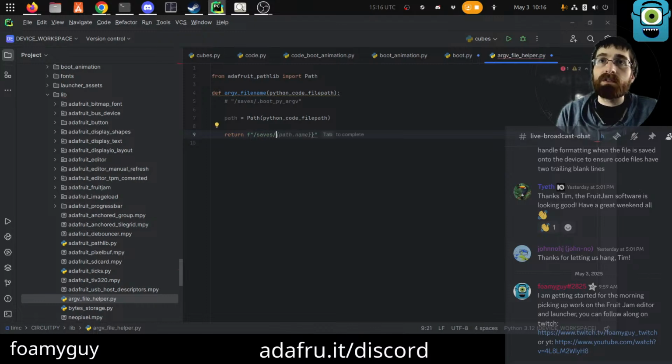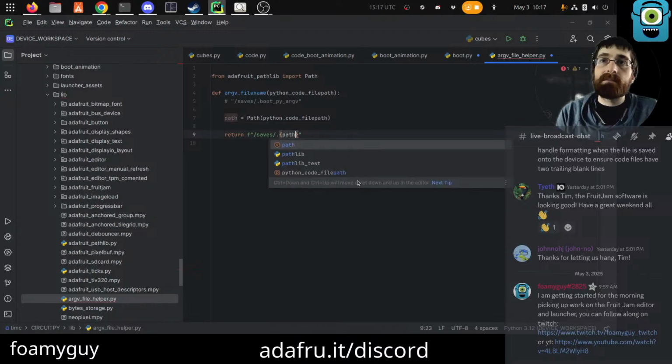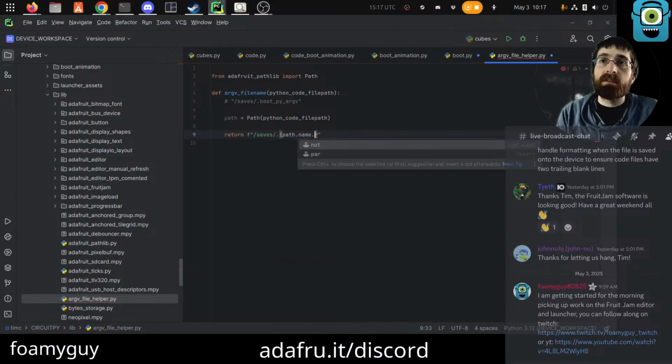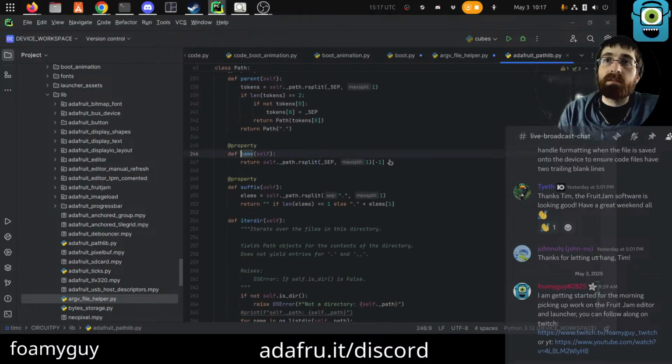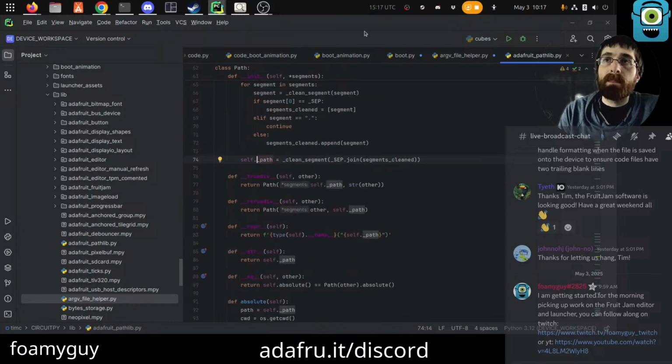Save. So we're always going to look in saves. And we always are going to start with a dot. And then we are going to have path.name. Is that a string or split? It seems like that should be a string, right? No idea.